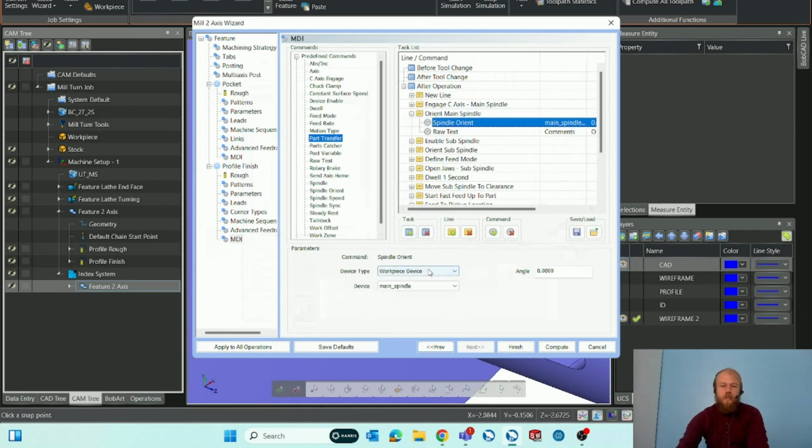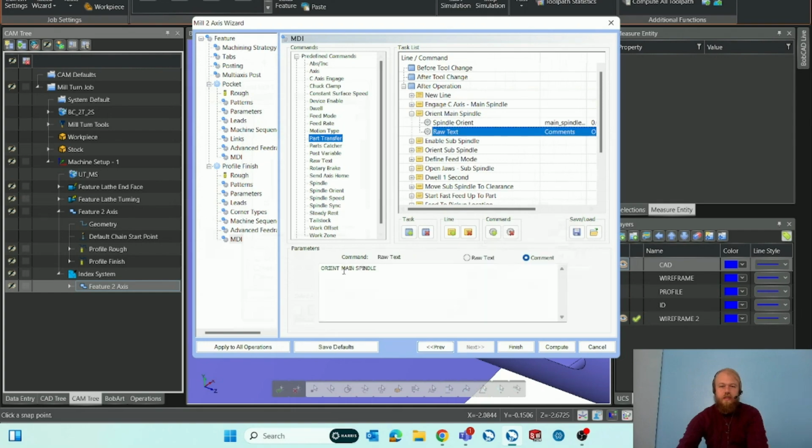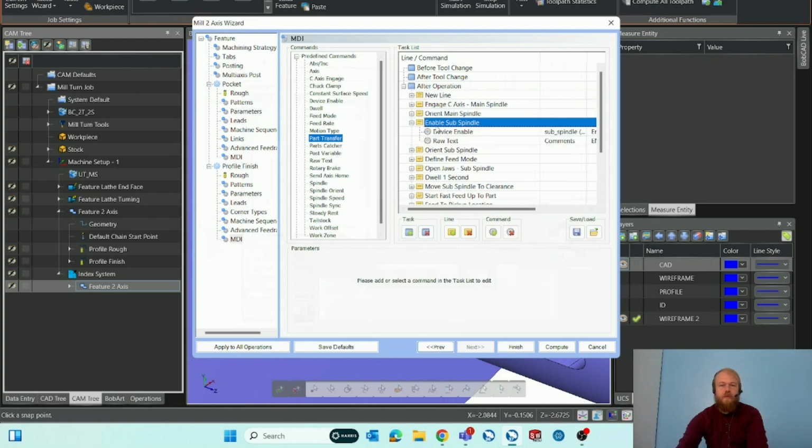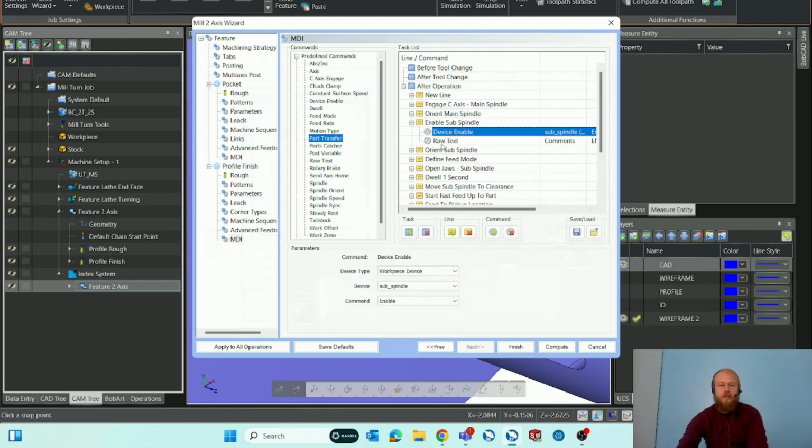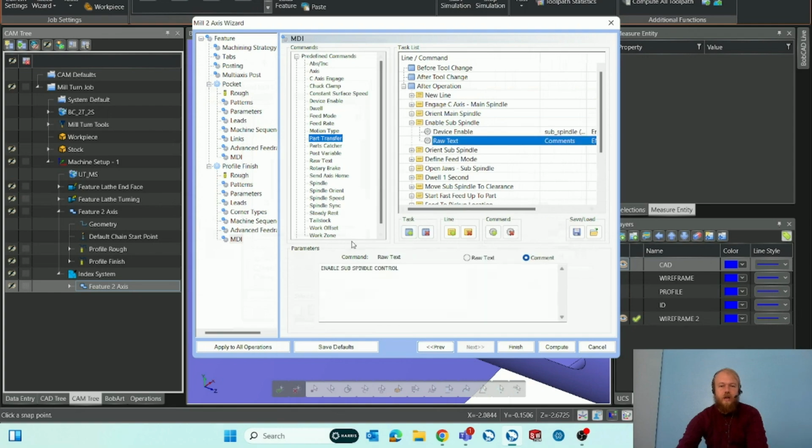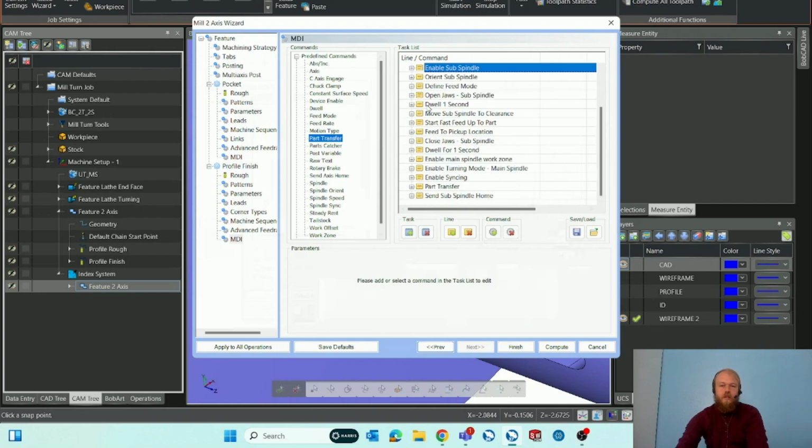So spindle orientation, and that would stay at 0 axis, and it says orient main spindle for a comment in the G code. Enable sub spindle, it adds some G code for that, and then a comment saying that it's enabling the sub spindle. So then it orients the sub spindle.